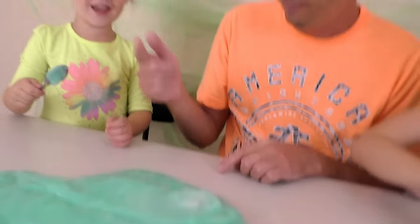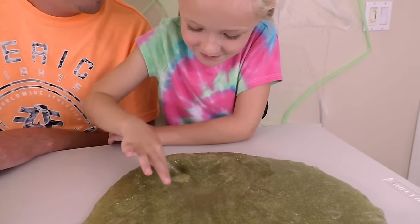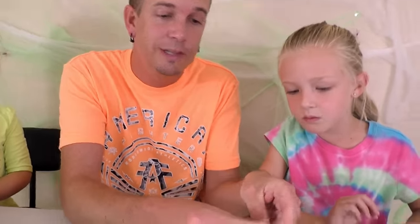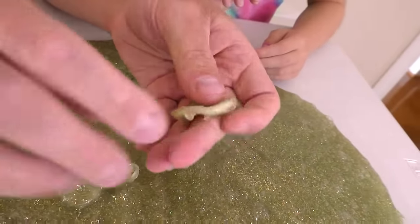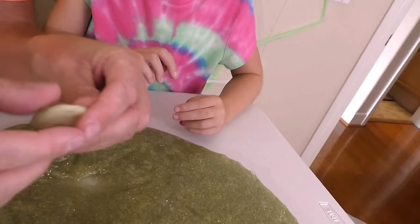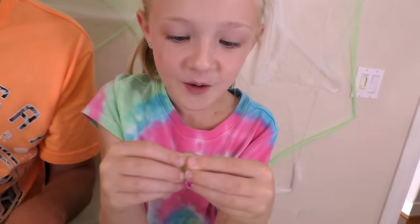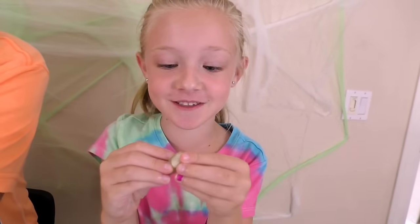Pop! Hey! I got my dry ice and it's done doing its bubbles. And I'll go get it. Gotcha. So I don't think this is even dry ice, Trin. I think this is just frozen. This is frozen slime. Look at this, guys. Yeah, for reals. Trin thought she had an extra chunk, but it's not dry ice. Yeah, just play with it. Watch this. She can play with it and it will just turn into slime. That's not even dry ice. Cold. It's super cold. Are you sure this is not dry ice? Yep.